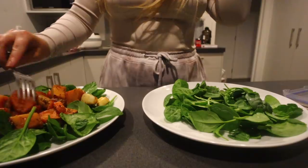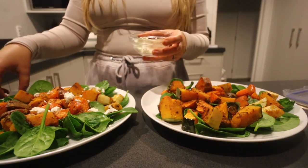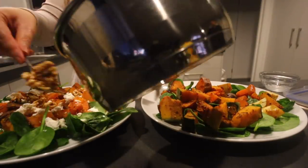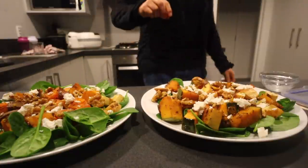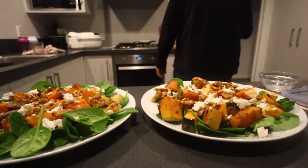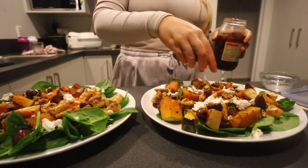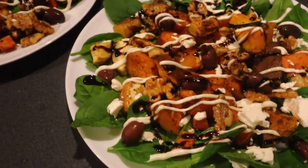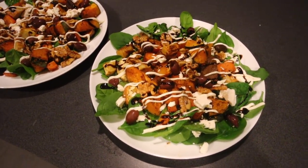It's so good! Yum. Out of 10 I'd give it a 10 — I usually do halloumi but we had to use that earlier. And here ends dinner — I was meant to do some grilled capsicum as well because we've got loads in the fridge but I forgot. No capsicum, but we've done some Kalamata black pitted olives on there. Yum.